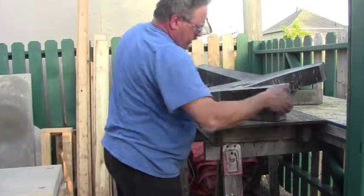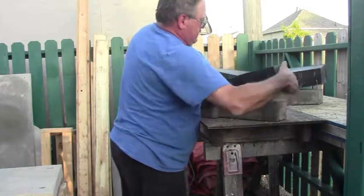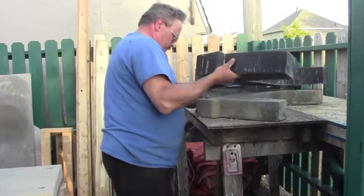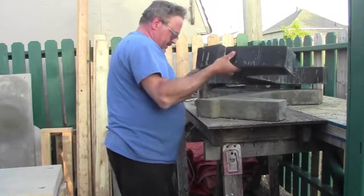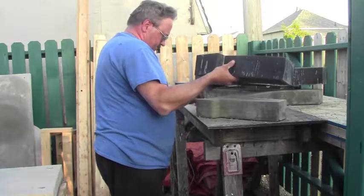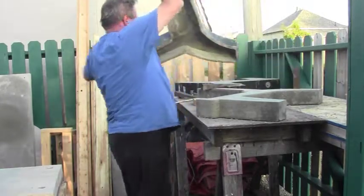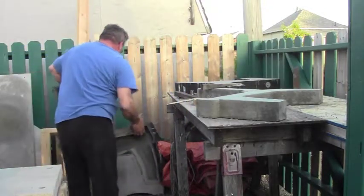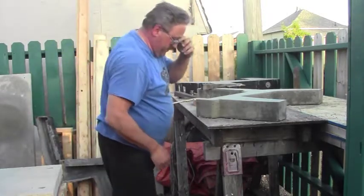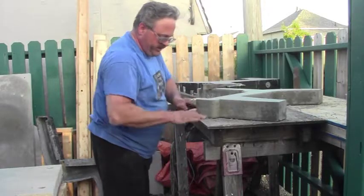Just use gravity to your advantage here. And there we go. And oops, that's not good. The corner's a little soft here, so we're going to have to repair that. That's what I didn't want to happen, but it appears it did, so I'm going to have to do some quick repairing here.